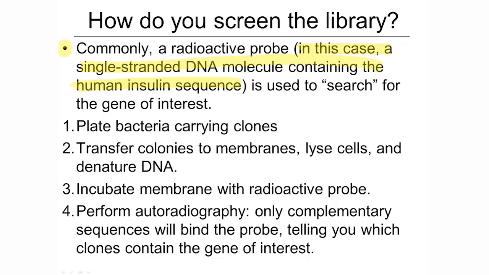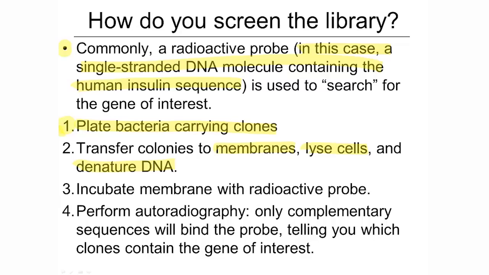And if it is radioactive, well, let's go through the steps. That's the idea. So you would plate out bacteria carrying the clones, all of them. You might have 10 different plates, I don't know. Then you transfer the colonies to membranes. Now the term membrane is a little strange here. What it really is, is a piece of paper. It's fancy paper, but you put the paper over where the bacteria are growing, and it actually transfers the cells along with their DNA onto this piece of paper because it's a lot easier to work with the paper. We need to, in the process, lyse the cells so the DNA comes out, and also denature the DNA because of what I said before.